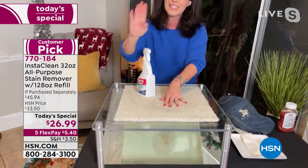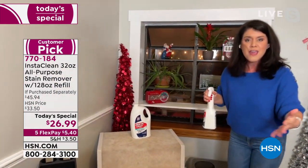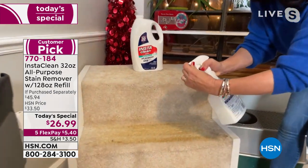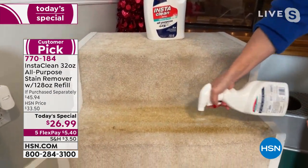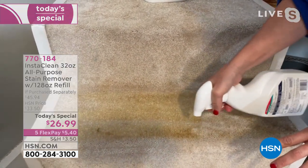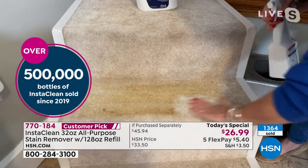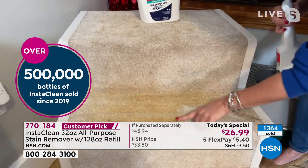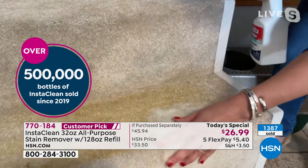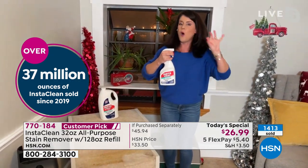Because we know that if you've ever had a stain on your carpet and sprayed it with something before, that spray on top would actually attract more dirt. That's not going to happen with InstaClean. You can do spray or stream. Imagine that high traffic area — so many of us are getting snow, water, salt on our carpets on the stairs. I made this all dark with chocolate sauce and soy sauce — this shows you the real color of your carpet. There's no bleach or chlorine. This stain is permanently gone when you spray and walk away.